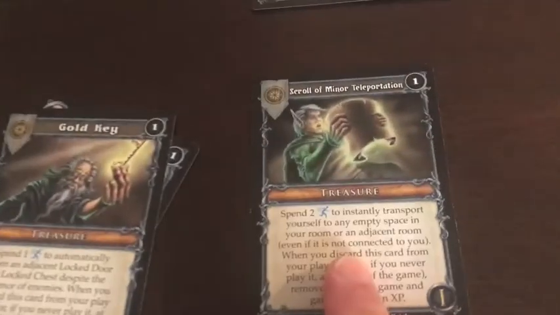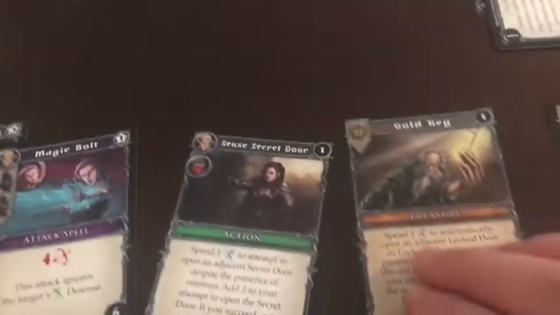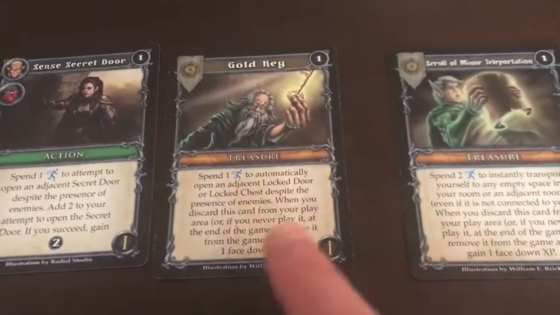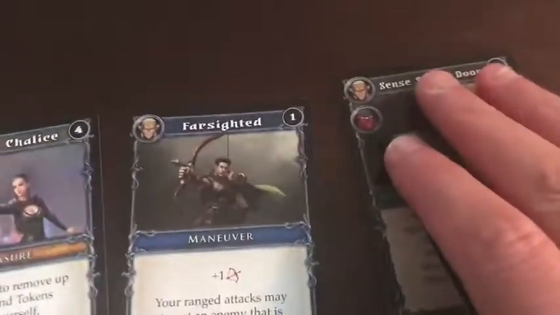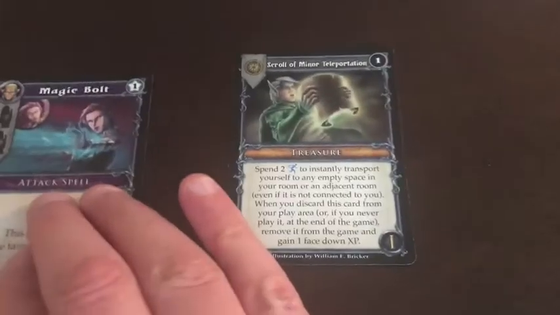Okay, and that allows me to take not the Sylvan Bow, but it allows me to take the Scroll of Minor Teleportation, the Gold Key, and the Sense Secret Door into my hand. And I don't know if I'm going to use any of them. I know I will not use these two right now, so I'm just going to place these off to the side. I may use this. I just want to take a look at its text.